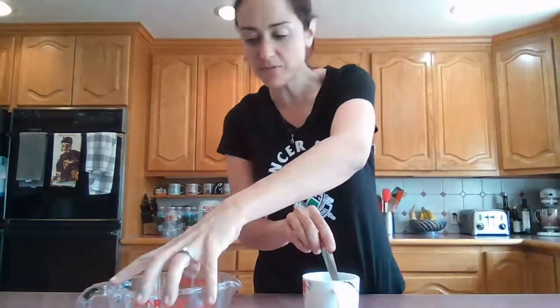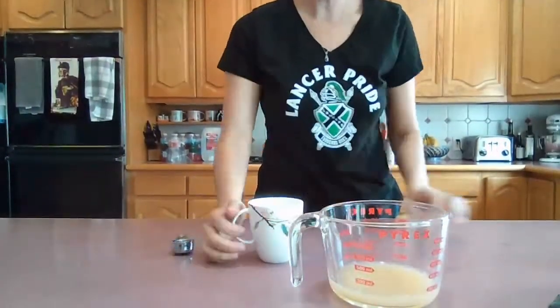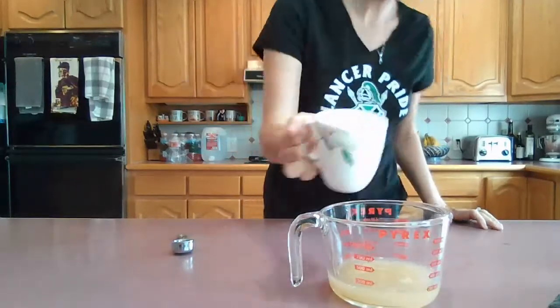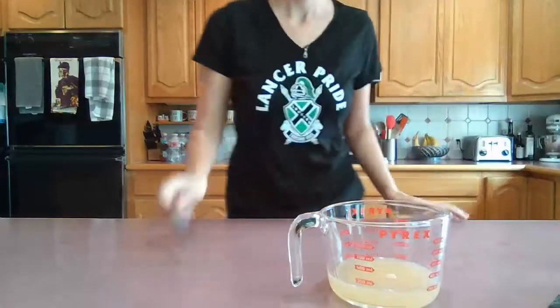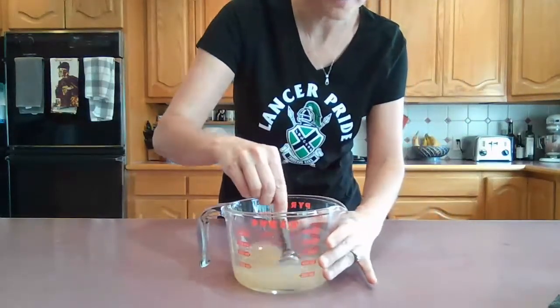It disappeared just like before. Okay, I'm gonna add it to my grapefruit juice. And I am going to mix. And then maybe it won't be so sour this time, huh?